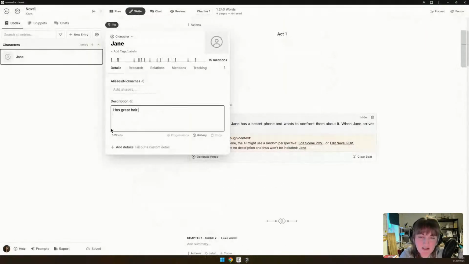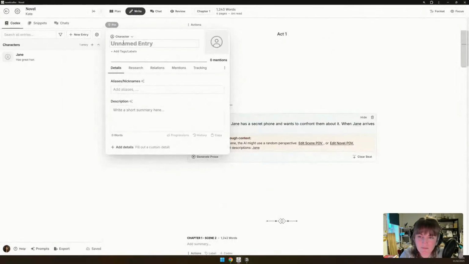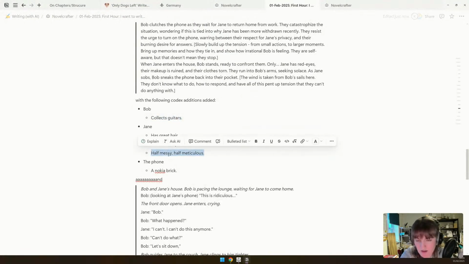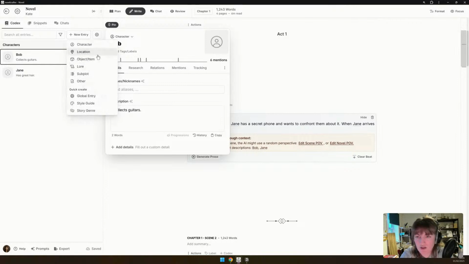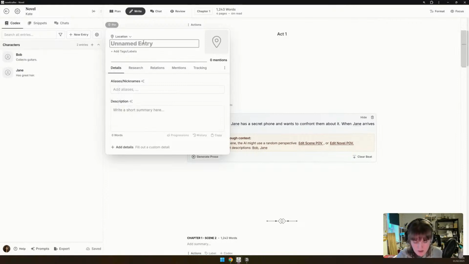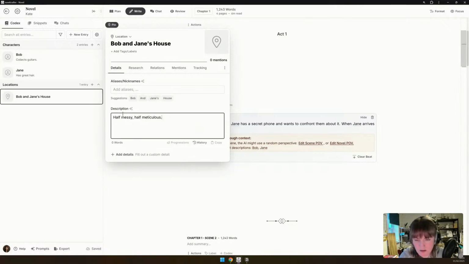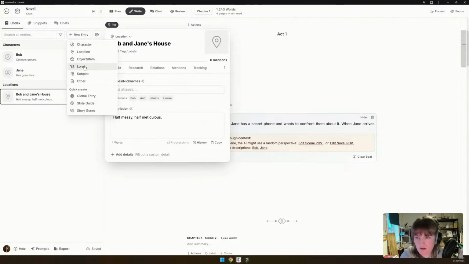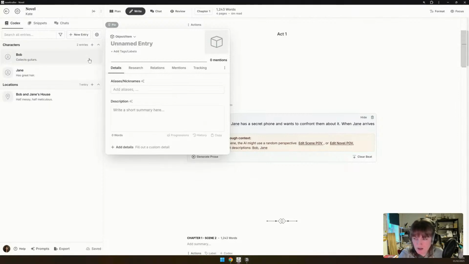I've purposefully been really unspecific in how they're being described because I want to see what the AI is going to do. So, new location. And object. Help if I could name it.